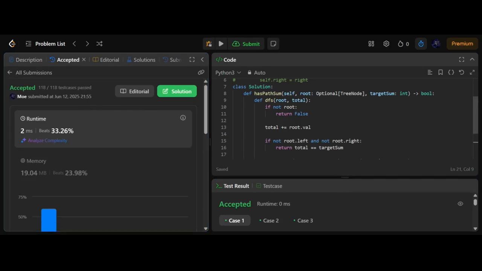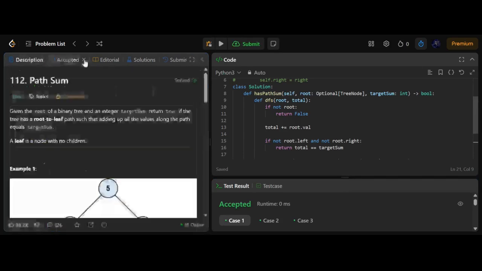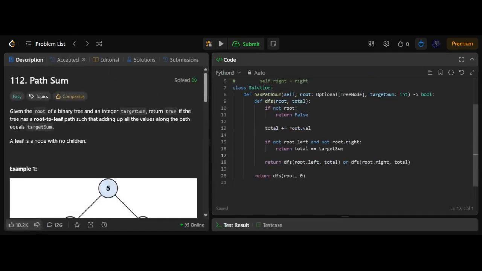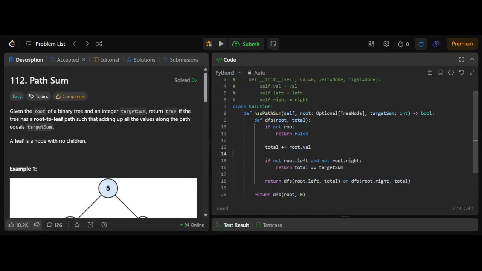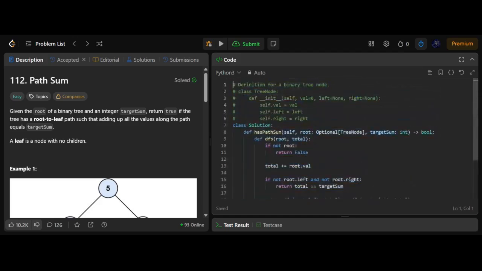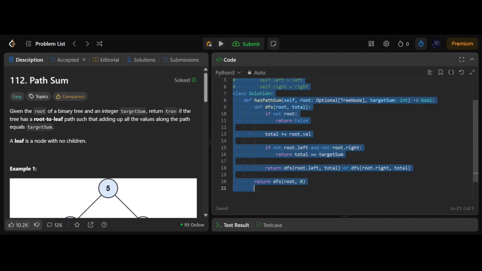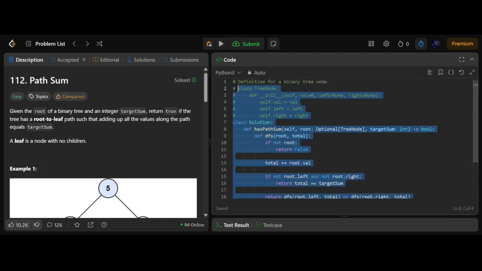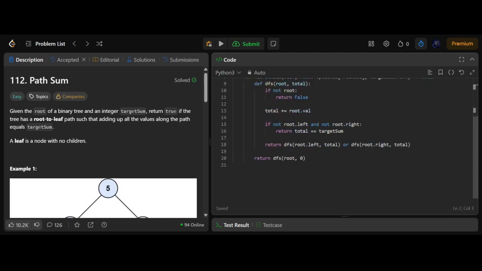And we are. We get an optimal solution and we pass all 118 test cases. So in terms of time complexity, well, we're going to be looking at an O of n time complexity. In terms of space complexity, well, because of the call stack and because of the nature of all DFS problems, as with any other DFS problem, the size is going to be O of h, where h is the size of the tree. So also the height of the tree.